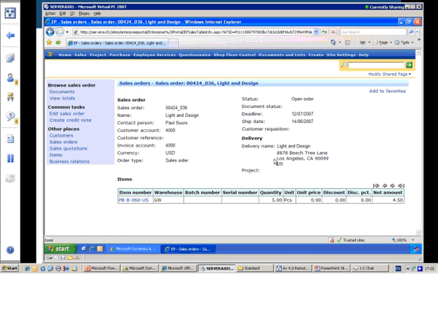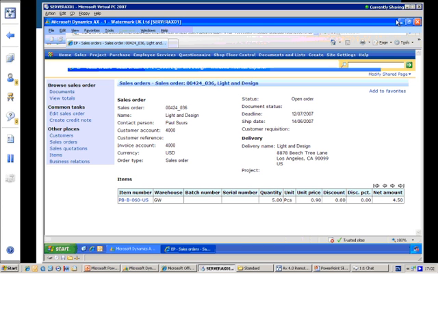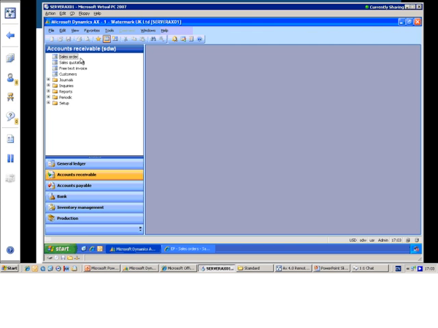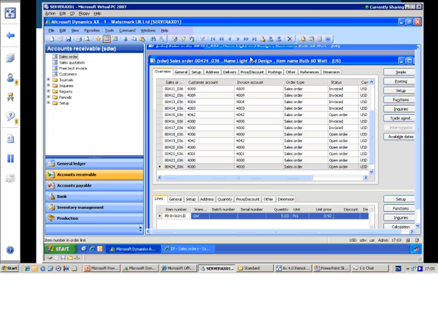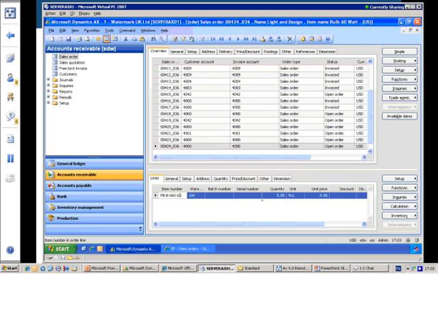Now we can minimize the Enterprise portal, go to our Dynamics AX and select sales orders, and you can see that our sales order was already created for the item number PB 60 US and quantity 5 pieces. That means Dynamics AX is fully integrated, and when an order is created in the Enterprise portal, it's directly created in Dynamics AX.